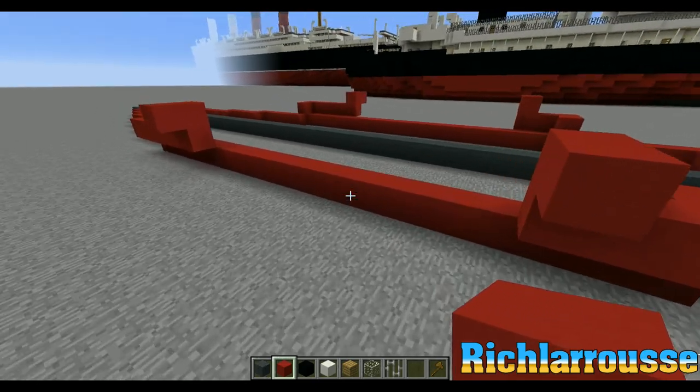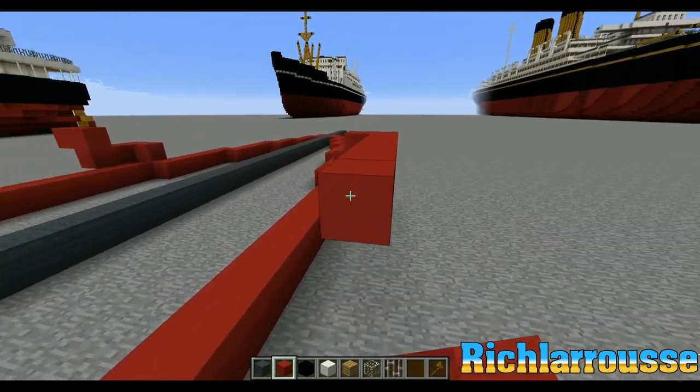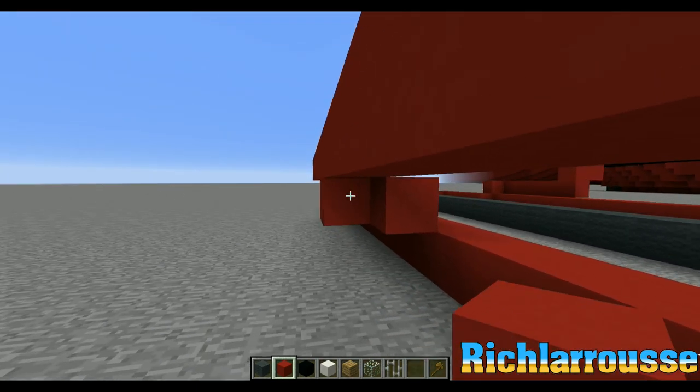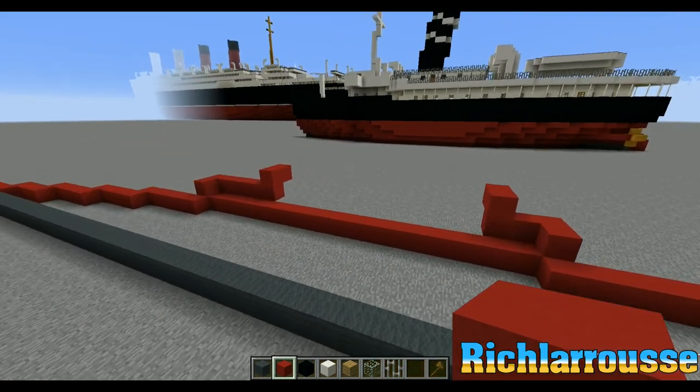And then what you want to do is from this sticky out block here and the front end, you just join them together front to back like so. And then the same on the row below, join them together like so. So that makes the ship slightly wider. And then do the same on the other side.